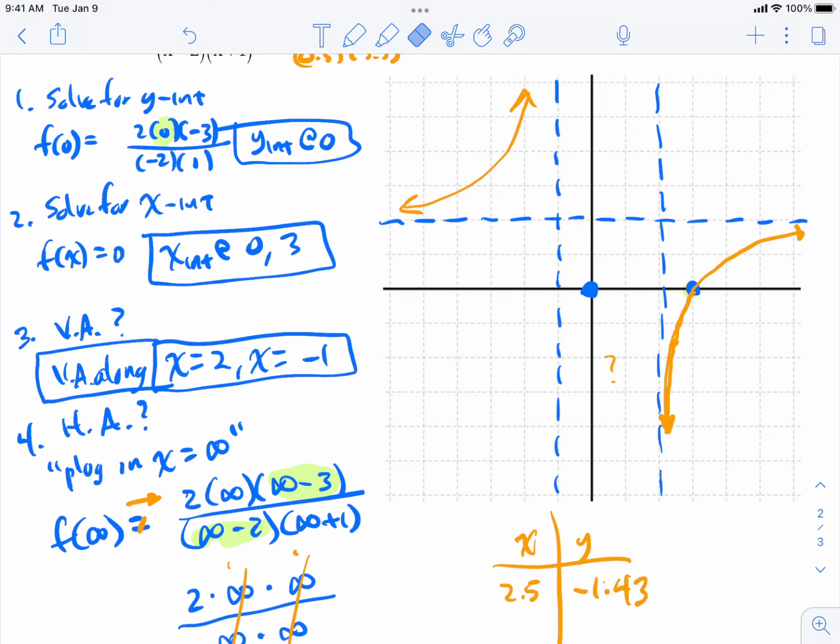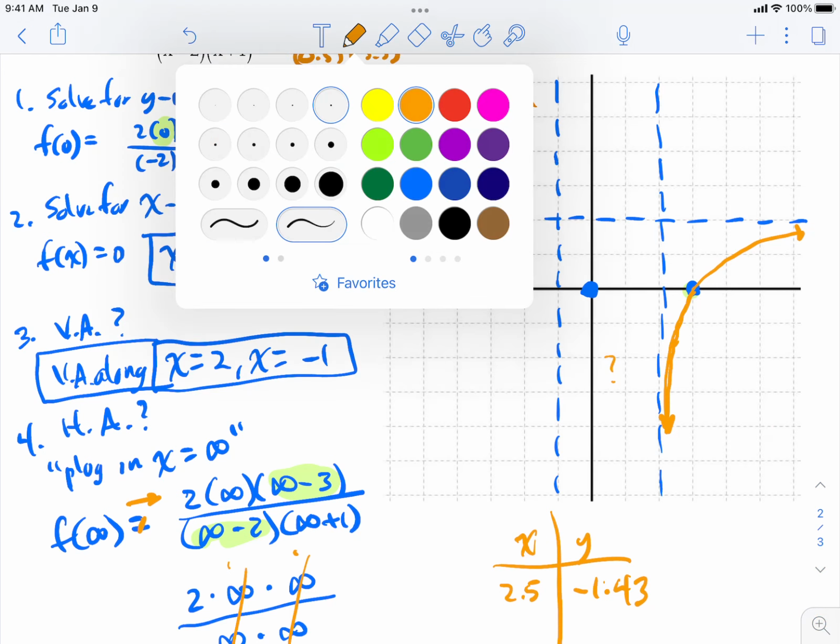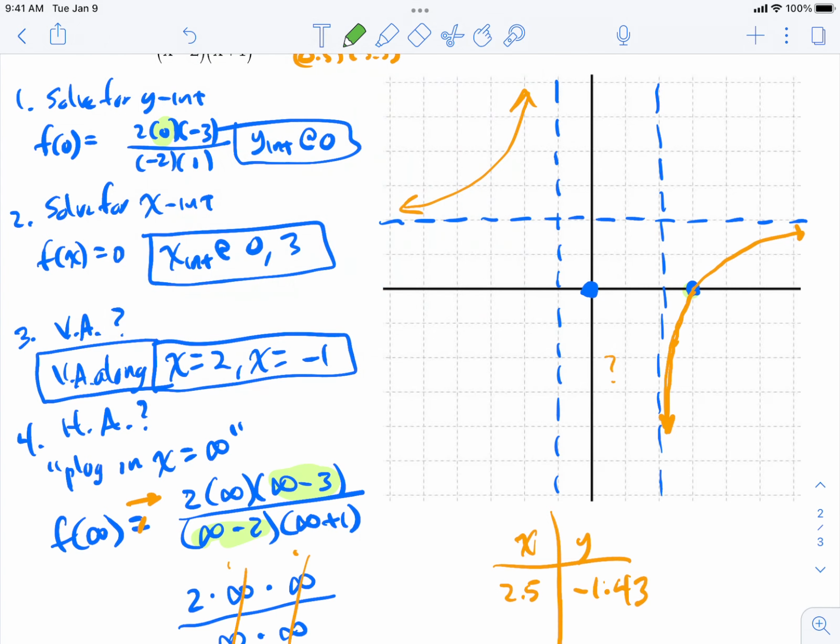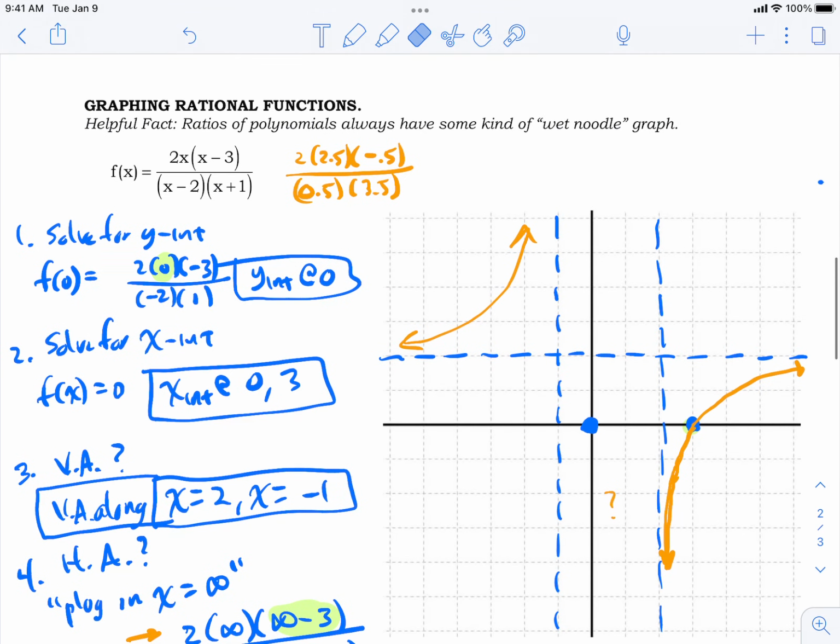By the way, this brings up an important point that I guess I will put in green here. Let's just kind of put it right here. Important. No, let's not put it over there. I don't like it over there. I want it over here. I'm going to put it over here. Important point. And by important, I mean big, giant, huge point. Yes, you can cross a horizontal asymptote near the origin, so to speak. Near the origin in quotes, because what's near?